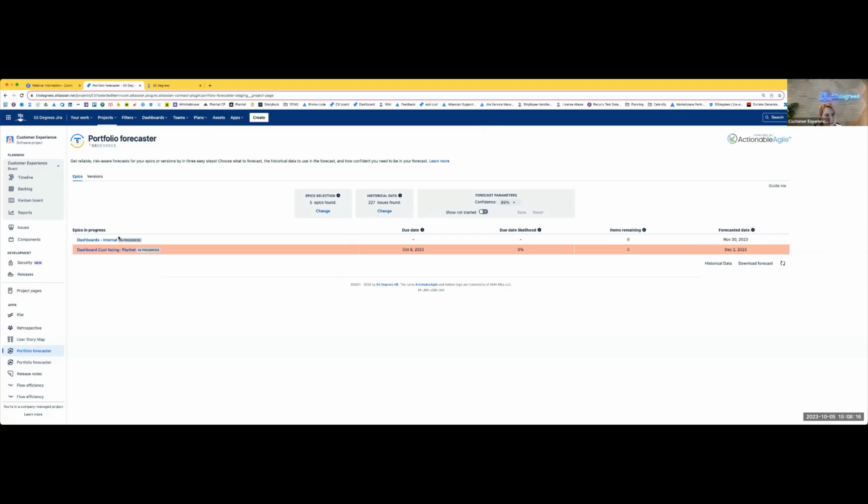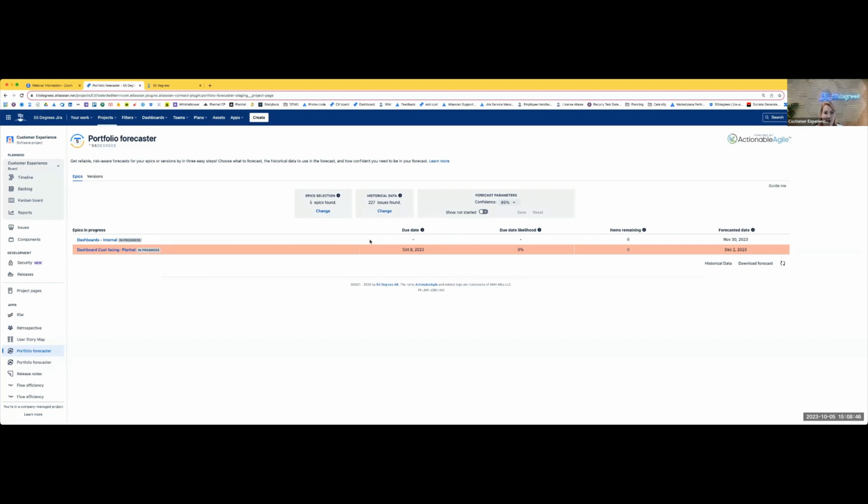So you can see, we look at all the epics currently in progress. And what does in progress mean? That all depends on your board configuration, and those epics are currently in a status category that means in progress. That's how we will recognize that. So at the moment, I have 2 epics currently in progress, and they are in the order based on the JIRA priorities that you have set.